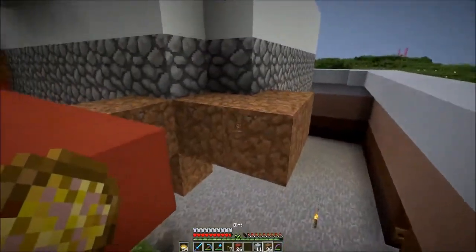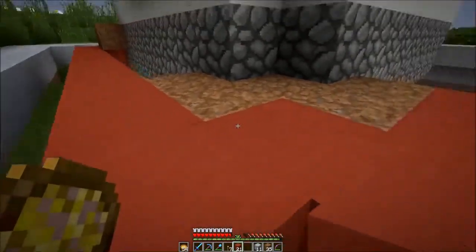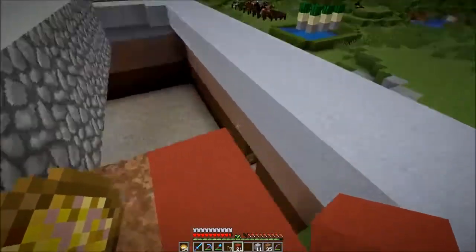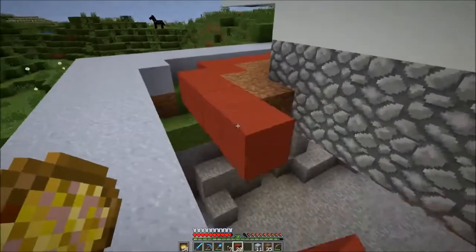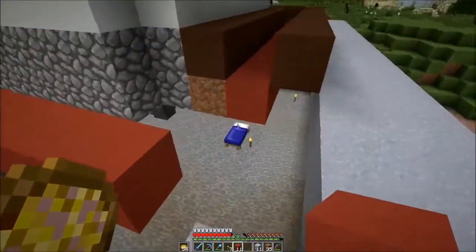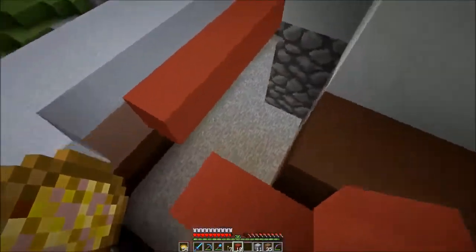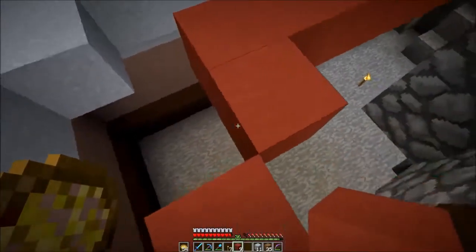So that's brown, red, red. Does that seem the same? I hope it does. Probably could have just gone around the top like this. Yeah, that seems good — go like that. Okay, and then we just need to put brown. We're going to get the trapdoors and put them at the top here.